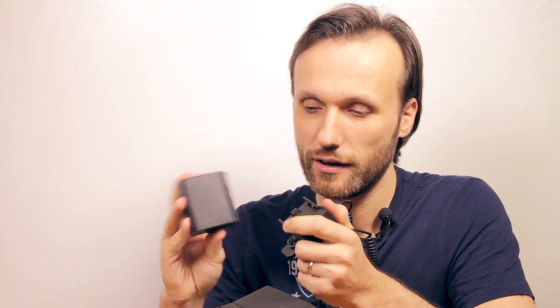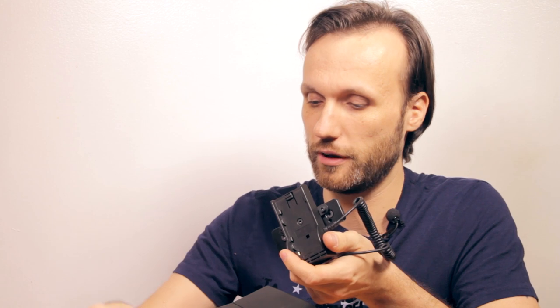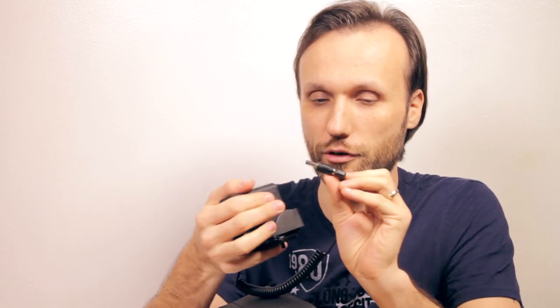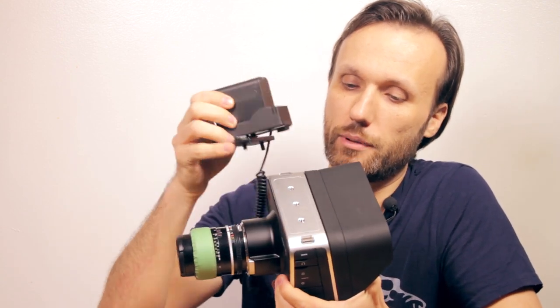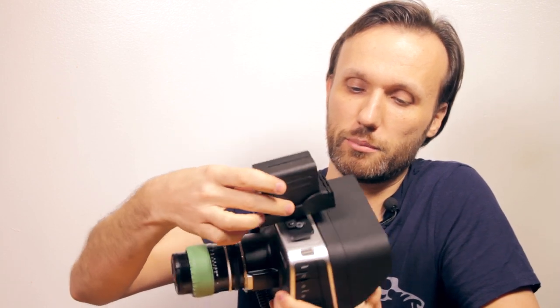The Watson ones from BH Photo work really well, and the ones from Amazon too - they just maybe don't hold as much juice. It's fairly simple, you just put the battery here into the mount. It comes with a cable and already has a little plug converter, so you can use this with the cinema camera, the 4K camera, or with the pocket camera if you just remove this adapter. To mount this, the cameras on the top have these three screws, and this also has it up here, so you just screw it onto the top and you have the battery there.